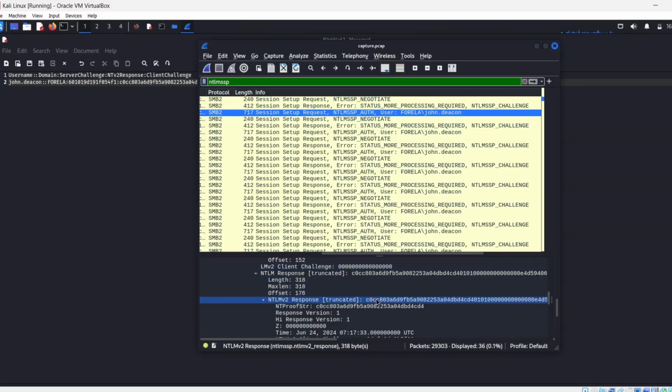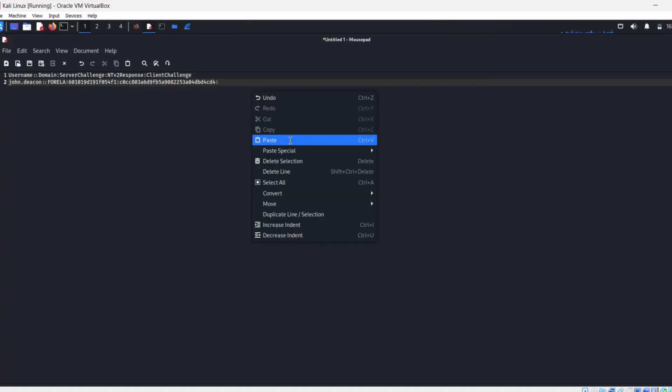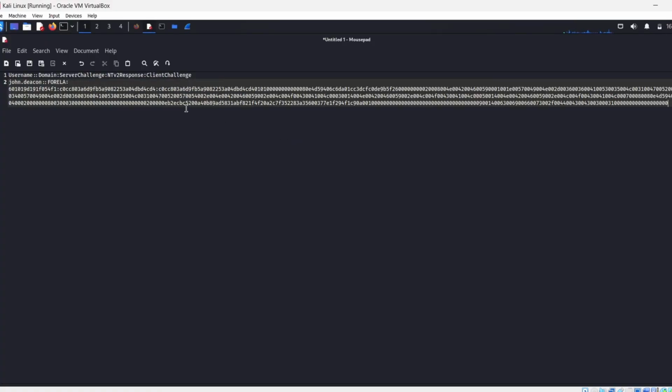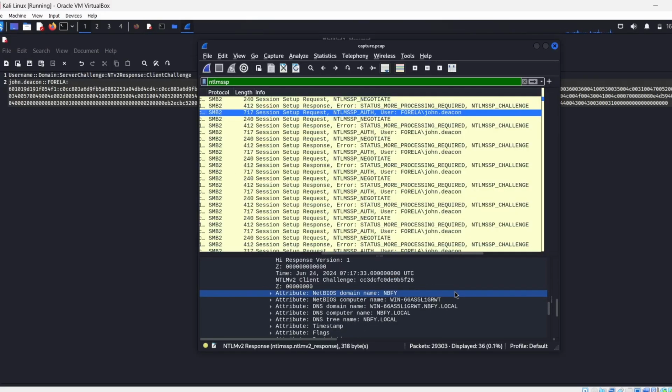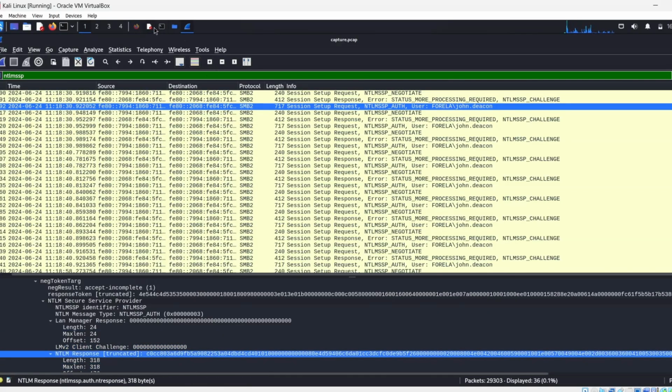which should be this, right? Wait. Alright, I was searching a bit because I was thinking that this was the client challenge, because it says client challenge. So I made some research, and apparently the client challenge should be this one.